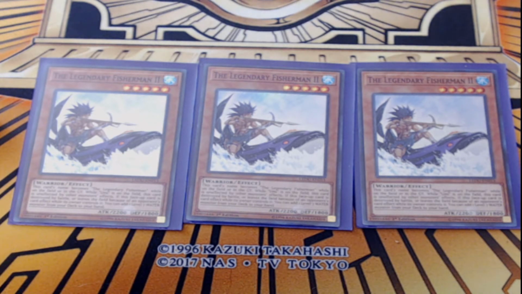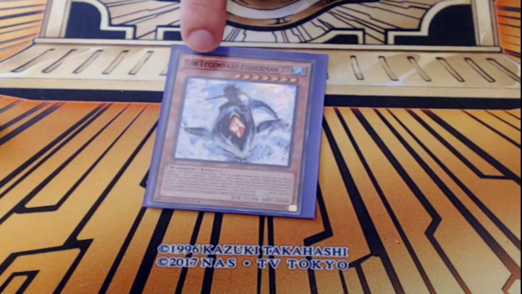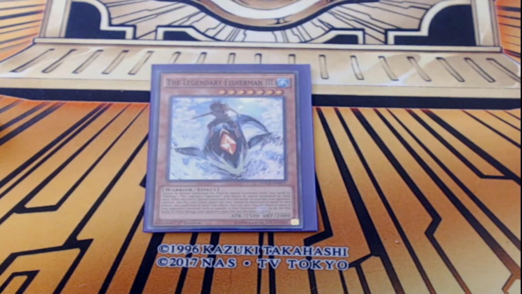And then, of course, if this card is destroyed by battle or removed from the field because of an opponent's card effect while it is in its owner's control, we are able to search a level 7 water monster from the deck and add it to our hand. Which is why we have our main target, Legendary Fisherman 3.